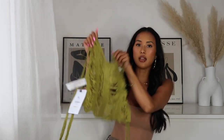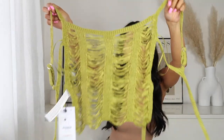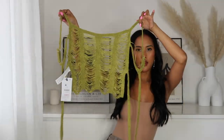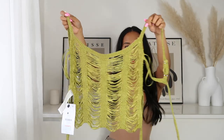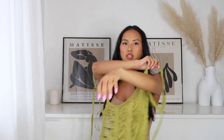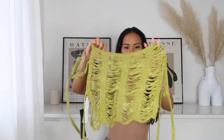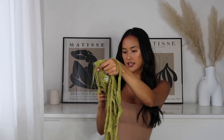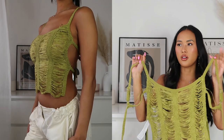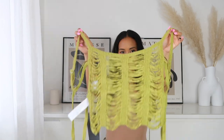Sorry guys, my camera literally just ran out of battery! So next I've got this top from Bershka — it's a similar style to that PLT dress I showed earlier. It's basically two straps you put your arms in and then strings at the back to tie it up. If I was to wear this I'd probably just put nipple covers underneath because you'd see through it. I got it in a size small. You could wear this to a festival or even a night out — it'll pair nicely with some cargos or jeans. I love it and I can't wait to wear it out.